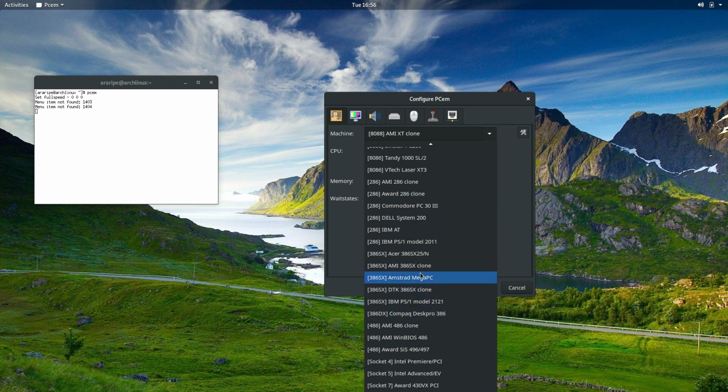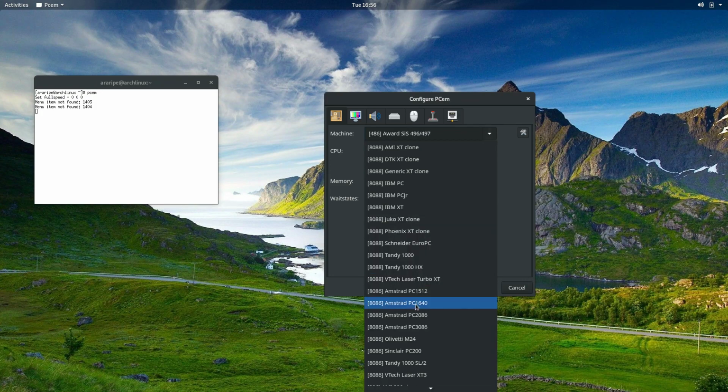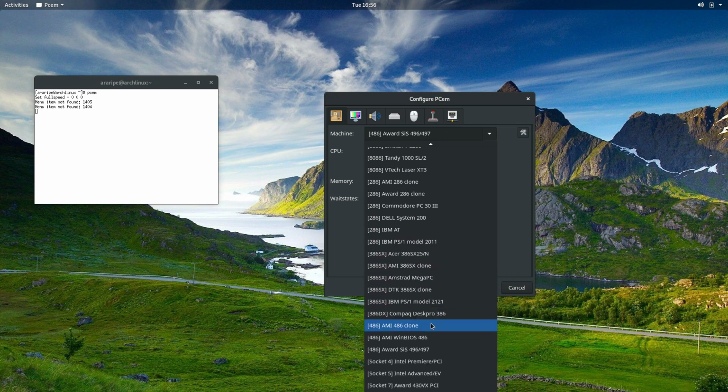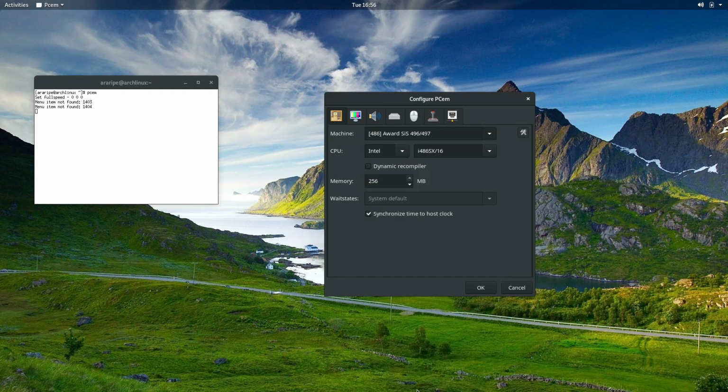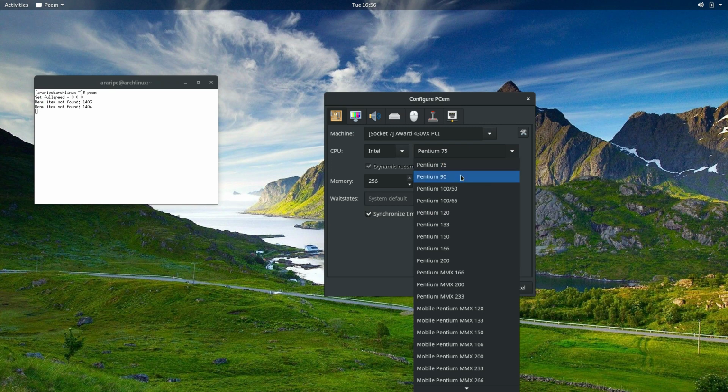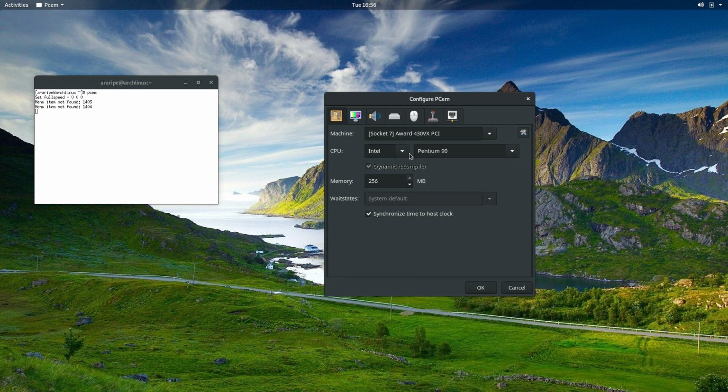Okay, it seems like the next version I'm using is a little more updated, but still, this is not the mobo we are using. Sorry, I took the wrong one. There you are, socket 7. We're gonna go with a Pentium 90 megahertz. Sounds good enough for Windows Chicago. Let's go with 16. No, 32 actually.